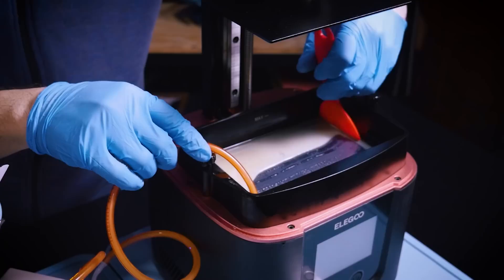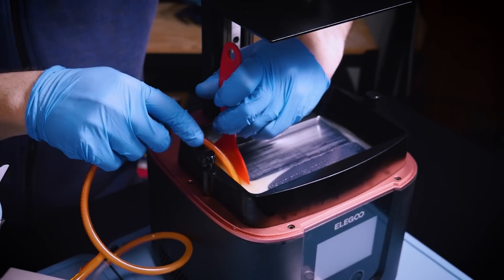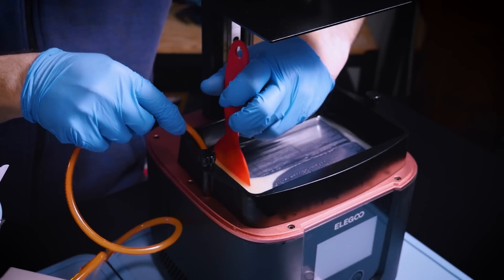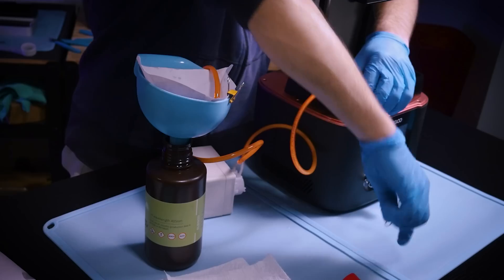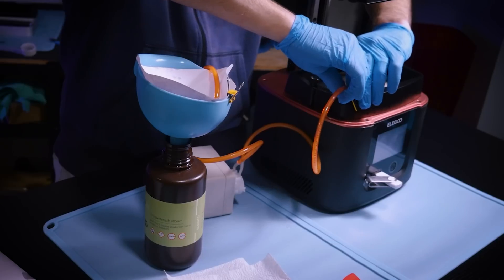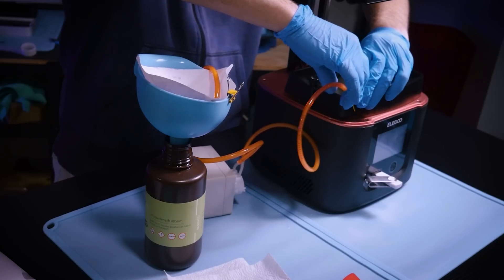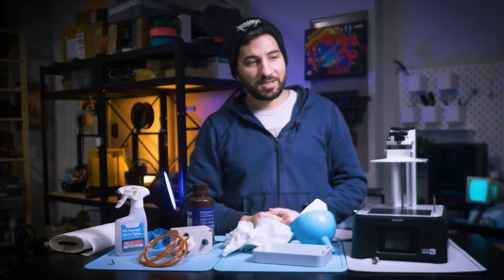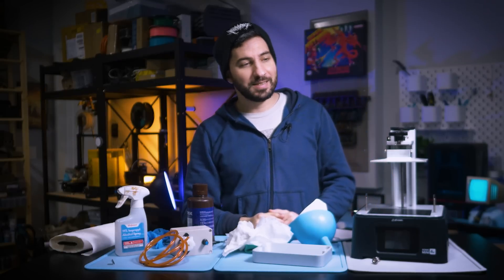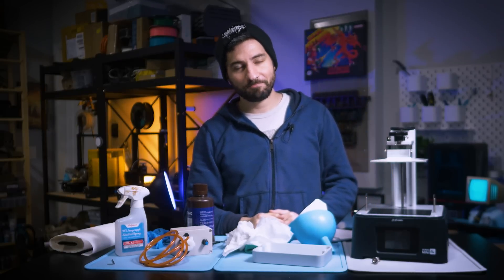I would also push the spatula to the side so I could have more resin for it to suction if it was flat and I couldn't angle it. I do recommend keeping an eye on the tubing, because if you just let it sit and it falls with even one little bend, you've got a fire hose situation — and that defeats the purpose of less mess. I'll probably have to make a jig or something to hold it in place so I don't have to sit here for a few minutes holding it, but I just haven't had time yet.